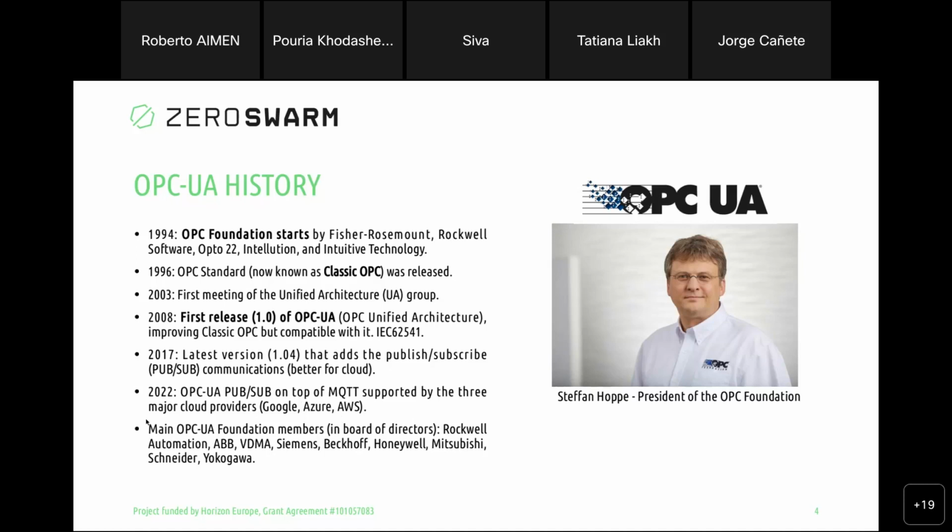And these are currently the most important foundation members, which are part of the board of directors. So it's Rockwell Automation, which was originally from 1994. Now is ABB, VDMA, which is an association for machinery, I think, and it's one of the most important, trying to standardize how to organize the data inside different machines.